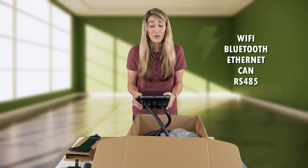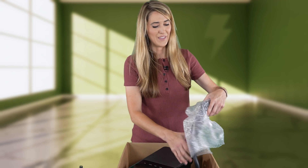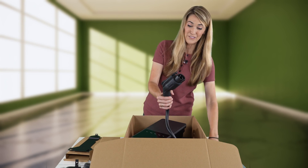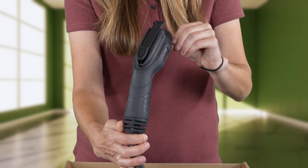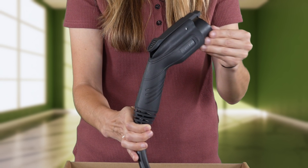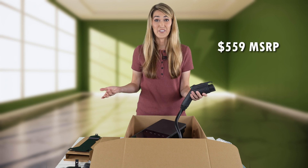Keep in mind, you can also use this charger when it's not connected to the internet. Now, it may seem that all J1772s are created equally, but already off the bat, this feels nice and heavy and the material quality is really nice — it has a rubberized texture to it and feels really premium, which is kind of surprising to say because the price point on this charger is $559.